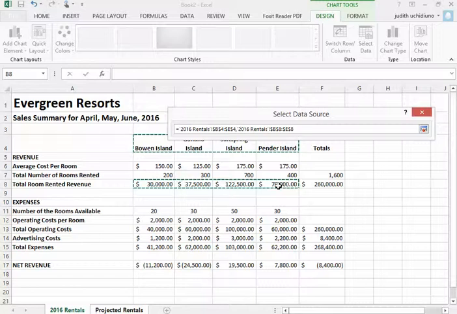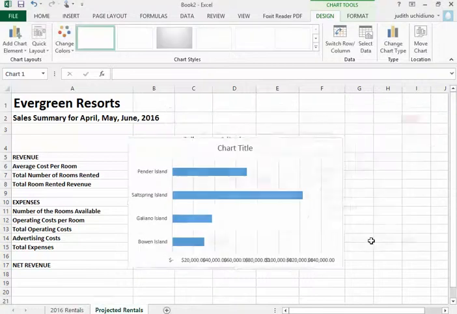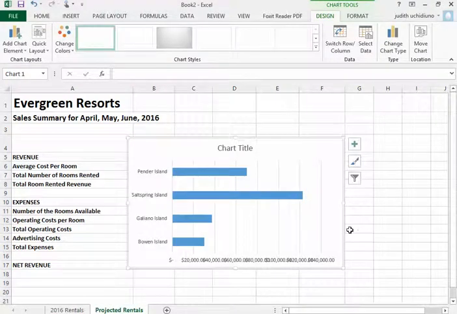All right. So now I'm going to hit this button right here. It should say series 1. Then hit OK. This is what it looks like currently. It says move the chart down so it starts at A20 to G40.